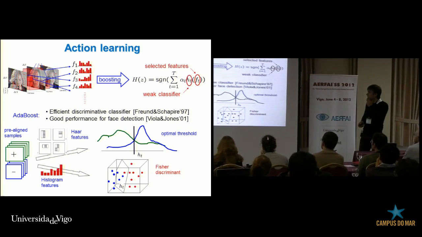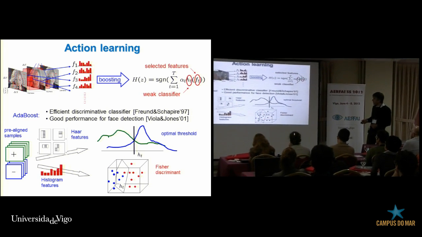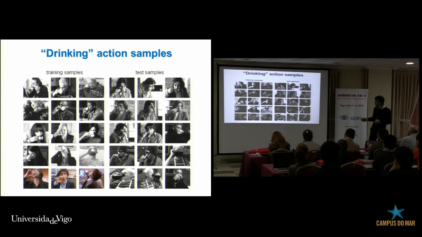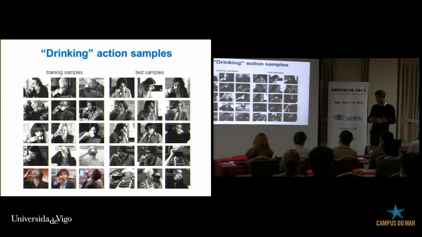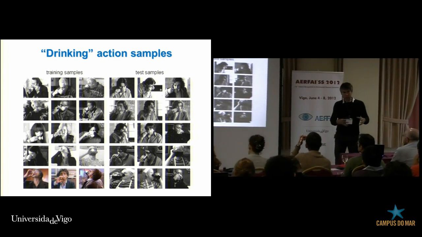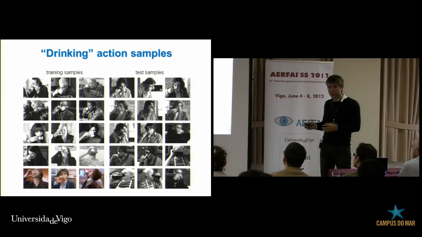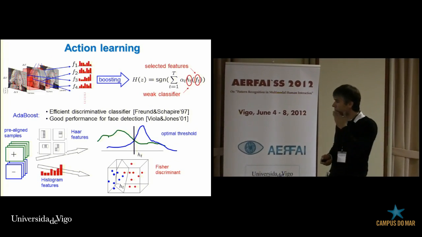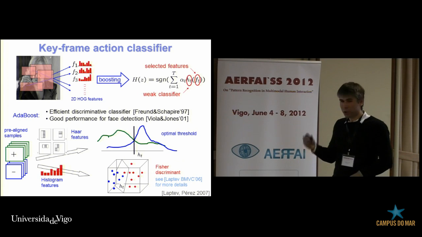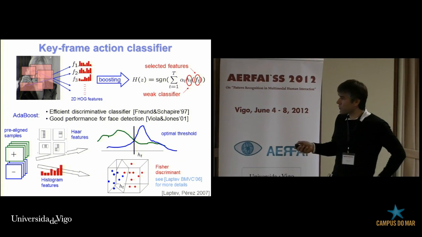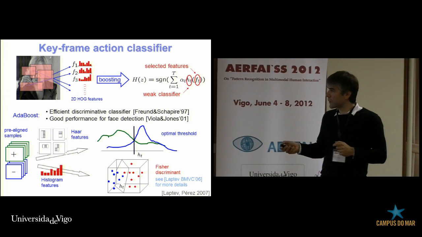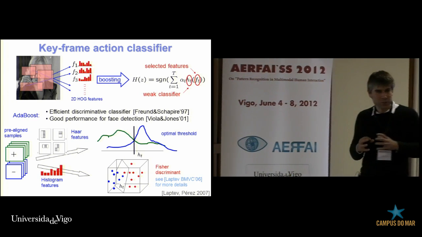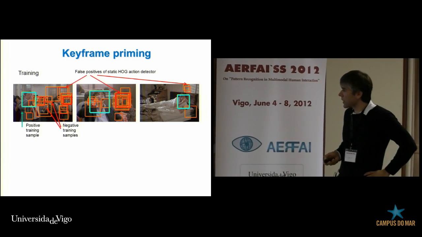What was interesting here is that, given these frames, you can also recognize actions by just looking at a single frame. You don't need video as a person. So it was interesting to see how these two kinds of information, coming from the video and motion and coming from single frames, complement each other. So we also trained a classifier which worked just on the keyframe. The method was the same, but the features were not motion features in space-time. They were just features in static images. So the classifier was the same.